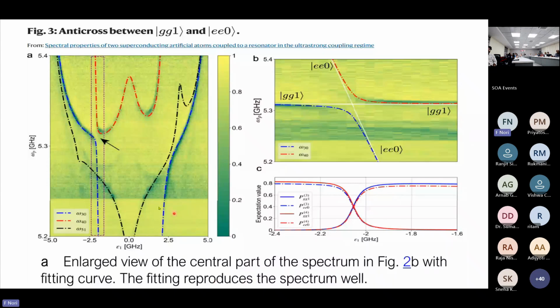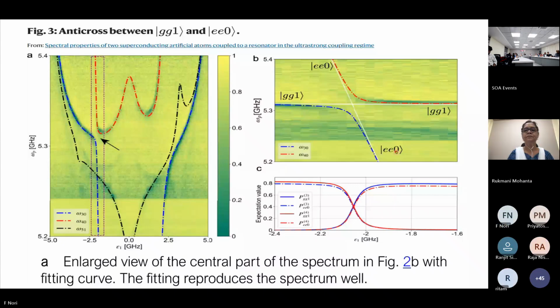Then you enlarge this part here, and you get this. This is the pump frequency, the photon you're pumping in, and you're tuning one of the resonators, essentially like a trombone, or like a guitar string where you can slide in the finger to change the length of the resonator here, or the coupling to the resonator. In this case, you can see that there is an avoided level crossing between the system's ground state with one photon in the cavity, and the excited atom with 0 photons in the cavity. So these are avoided level crossings.